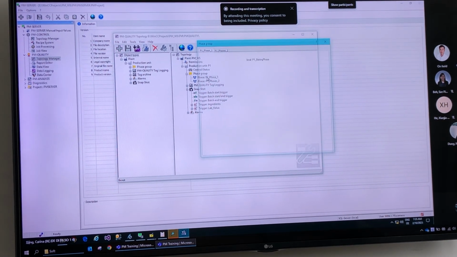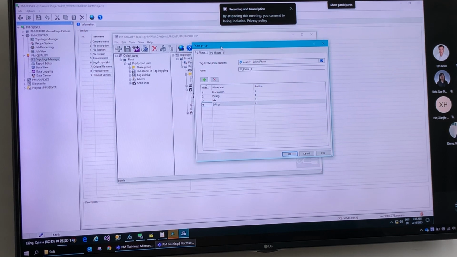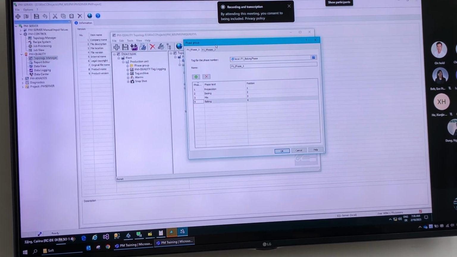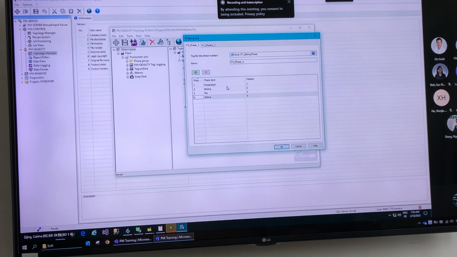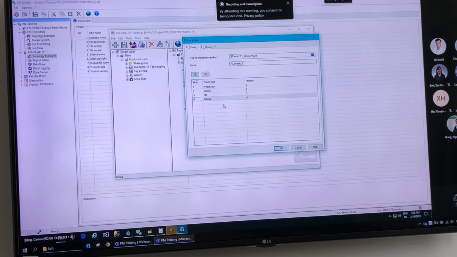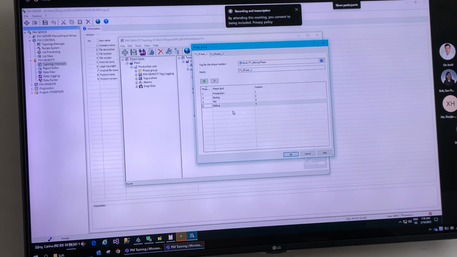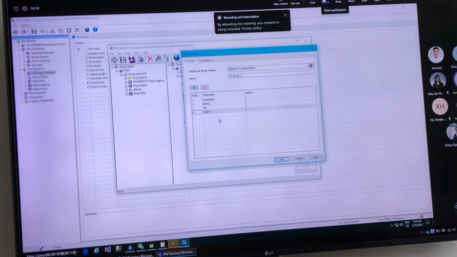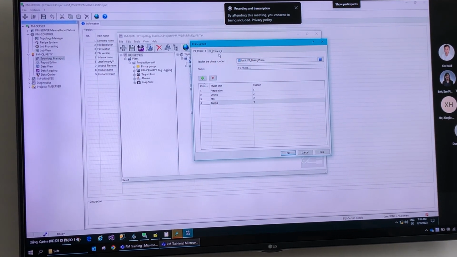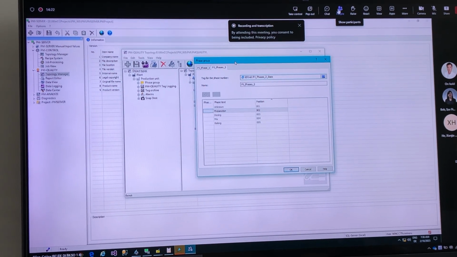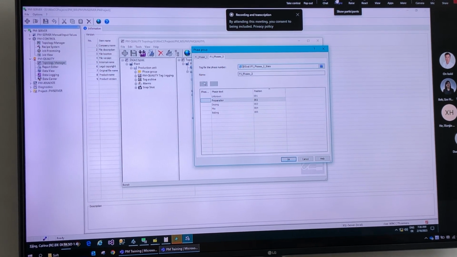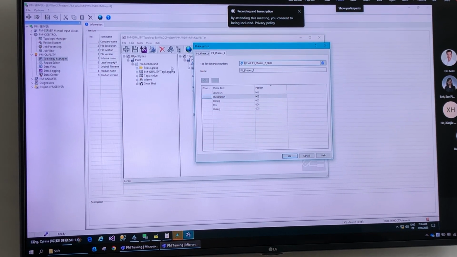So if we open phases, the first one we have configured here was done directly inside of the PM quality. That means we are able to change the phases inside of this phase group, and we could add more phases or delete some. The other phase group is not directly inside of the PM quality. It was created inside of the PM server.